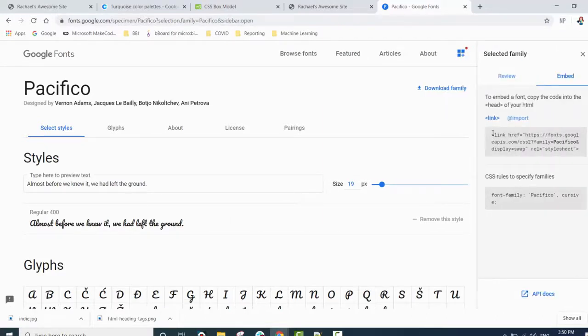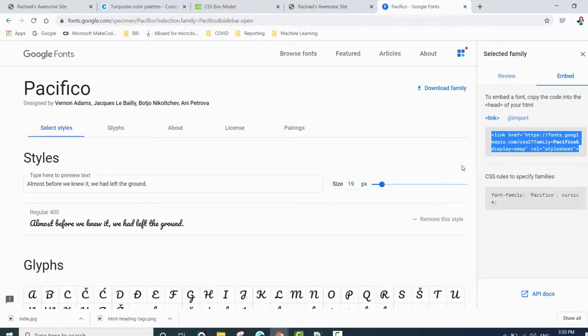Now it's perfect. It gives you the exact link that you want to put into your code and the exact CSS rule that you want to have. So we want this to just highlight all of or hit all of our headline tags. So let's go ahead and grab this. This is a link to the font on the Google website, and it also embeds it into the style sheet, or tells your code that it's a style sheet.